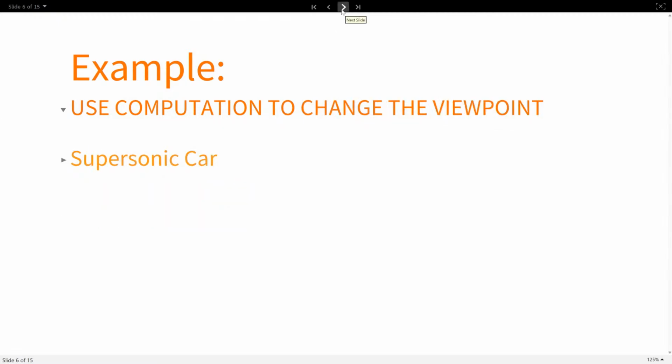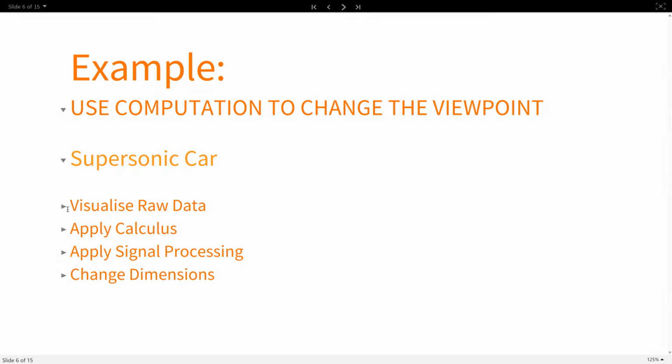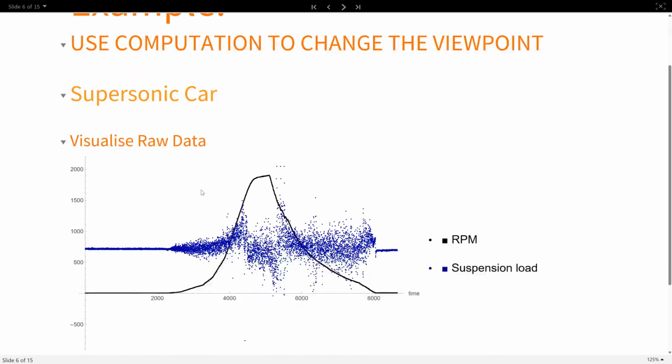Okay, so let's move on. This is another example where I probably won't spend too much time. I'll let you click through this, but I'll just show you what's available here. This is from one of the consulting projects that we did here at Wolfram, where we were tasked with exploring the data surrounding a supersonic car, as it completed its drive cycle and went supersonic, and then eventually deployed a parachute to slow down.